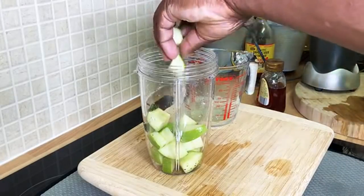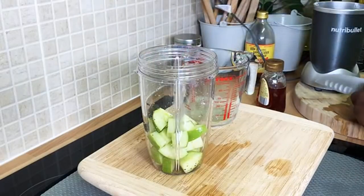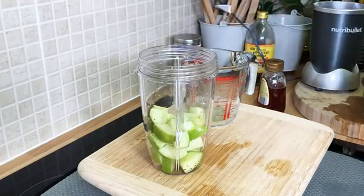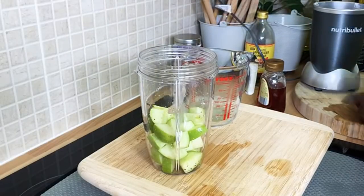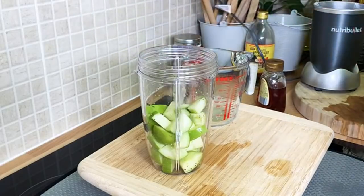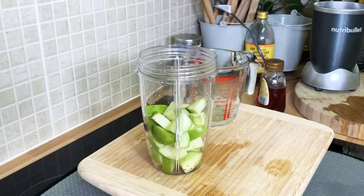All right, now as you can see, that's the apple right here. I'm just cutting up the apple. Nice one, that's the apple right there. Now, I'm going to get the ginger. I'm going to remove the skin from the ginger. You have to remove the skin from the ginger, guys.